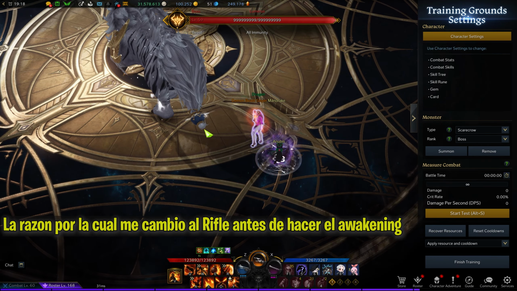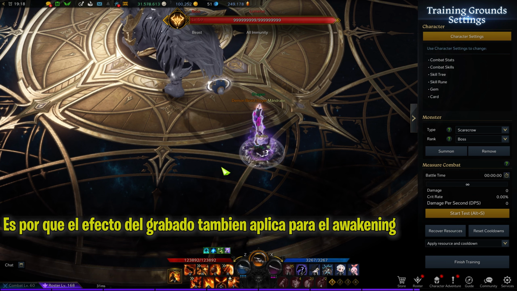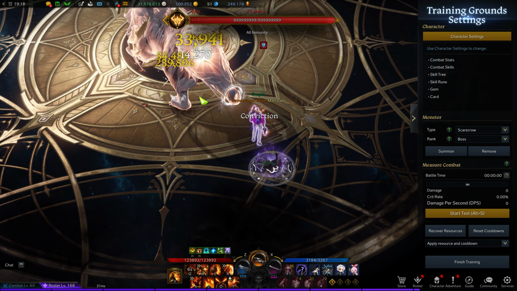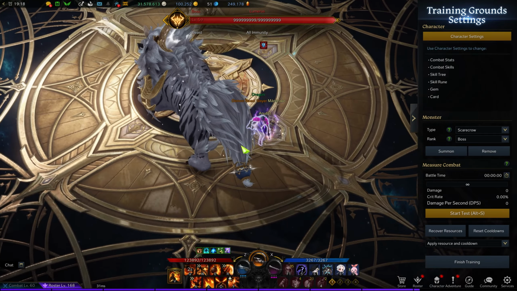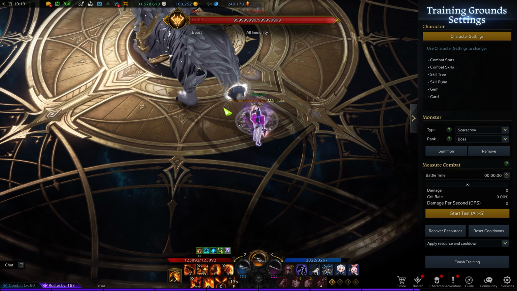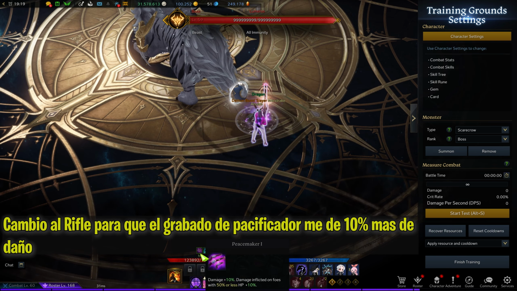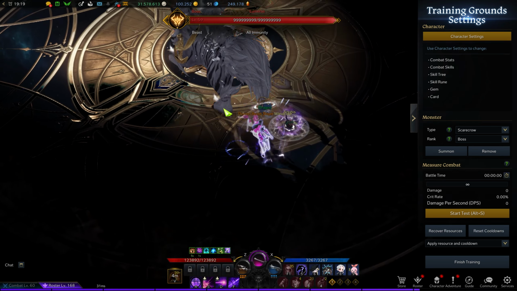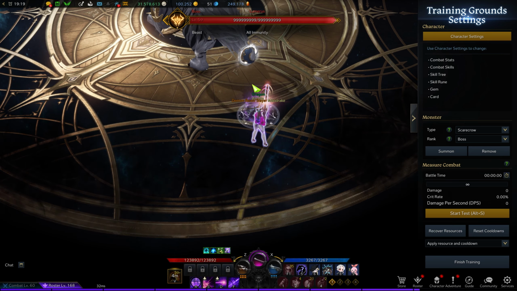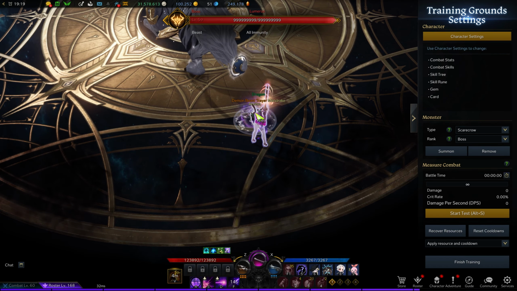And the reason why I change to my sniper before I do my awakening is because the buff that you get from switching your guns also applies to your awakening skill. So I use Spiral Tracker to add the 10% crit buff and also proc Conviction. Then I use Bullet Rain to get the Judgment proc. I switch to my sniper rifle so I can have 10% additional damage and use Awakening so I can activate the enhance magic addiction and magic addiction buff effect from the gear set, and then I use focus shot with the judgment rune still available so I could have a 16-second cooldown instead of 21.